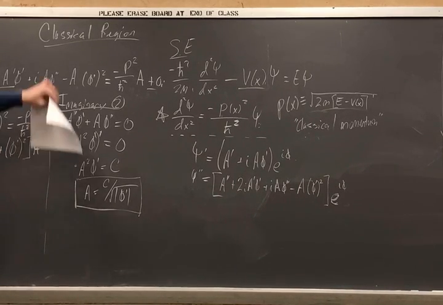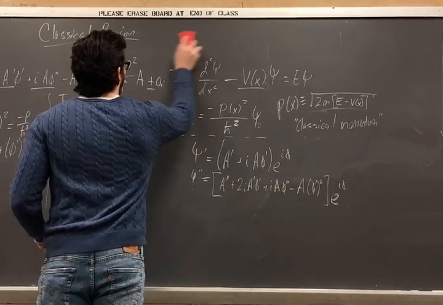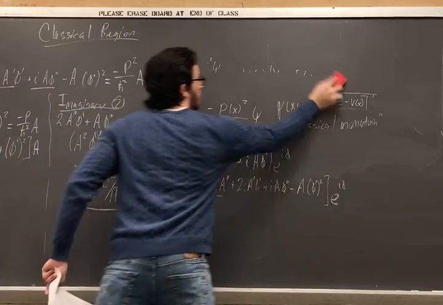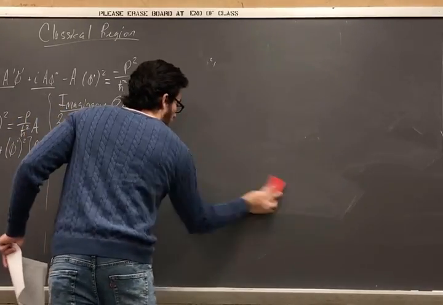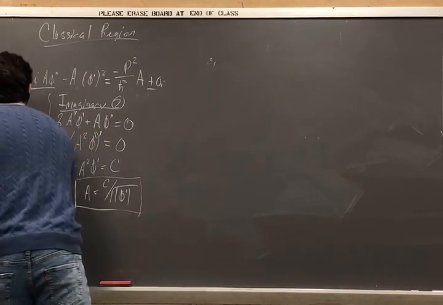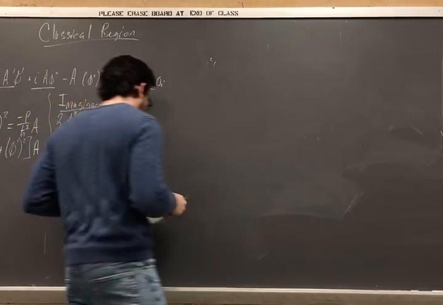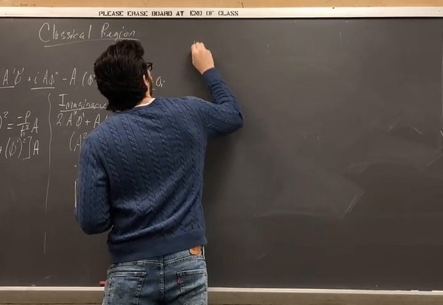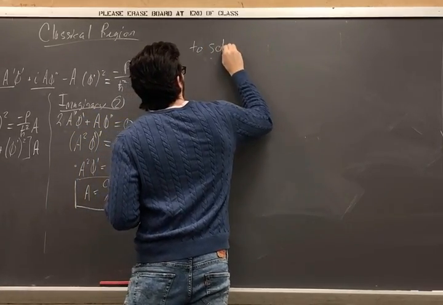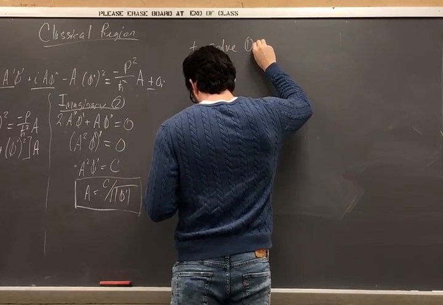If you guys don't mind, I'm going to erase what I have going on over there. Just remember that ansatz and stuff. I'll write it down again if you guys really need it. Let's see. Okay. So now let's move this equation over here and figure it out because it's getting confusing. So to solve one, what do we have to do?